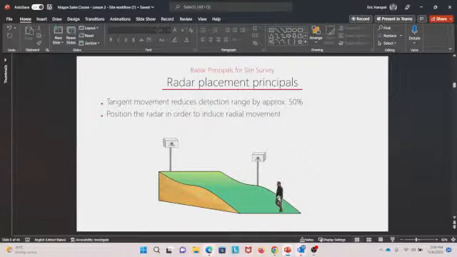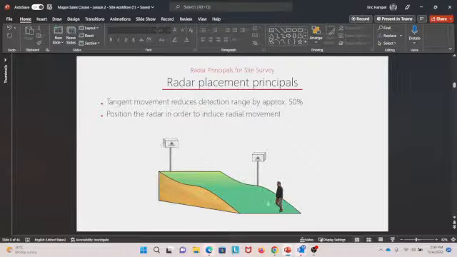Will it detect at all? Yes. Over time, it will detect. The question is, how much longer will it take? Or will we, at some stage, in a perfect movement, very short, maybe quite slow, miss the one or other? So therefore, the direction of the movement somewhat is definitely relevant.